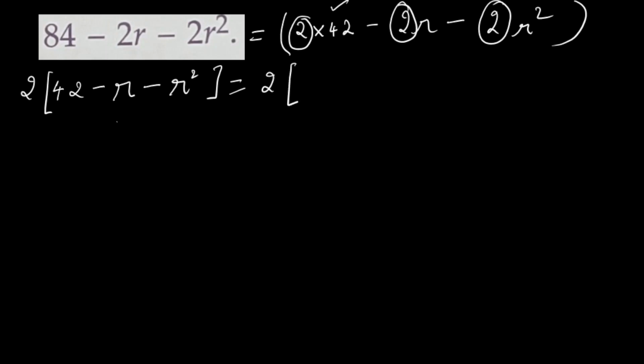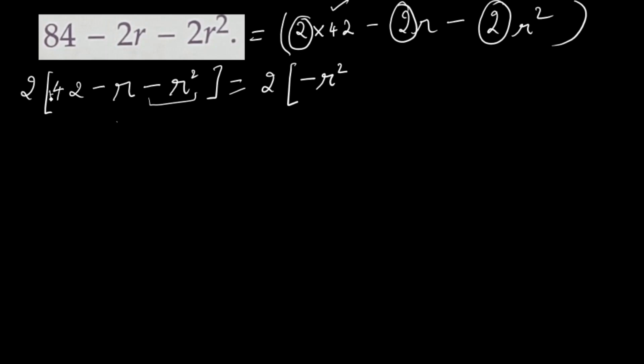When you are doing rearrangement, you have to do it very carefully. The sign should not change. See here, r square is here at the end, but r square is negative, so I can write it as minus r square at the starting. Don't write only r square, because sometimes students will see that this is positive, so they will just interchange the numbers but not the signs.